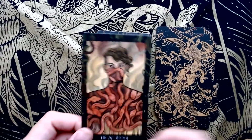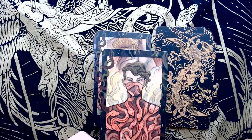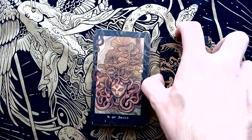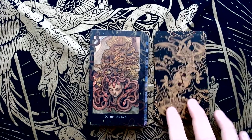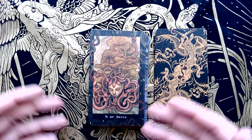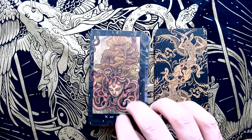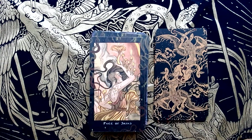I love this. And this also reminds me of the White Numen tarot with the woman with all the snakes on her clothes. Or there's quite a few of them like that. So yeah, here we have the Ten of Skins, weighing down all these heavy mushrooms and these snakes on top, bearing down on the shoulders and neck and the head of this person here.